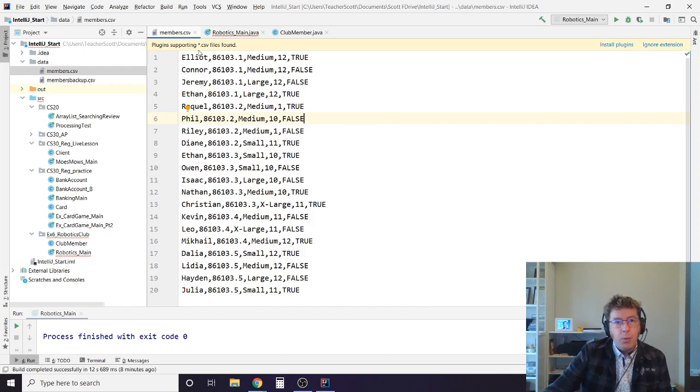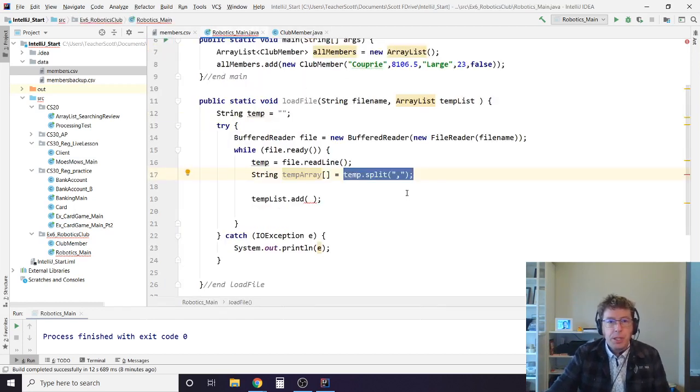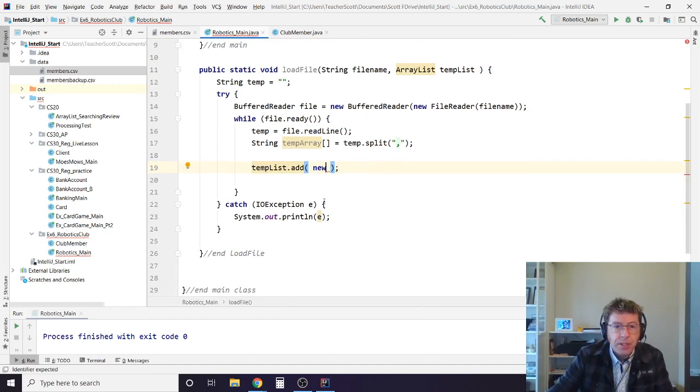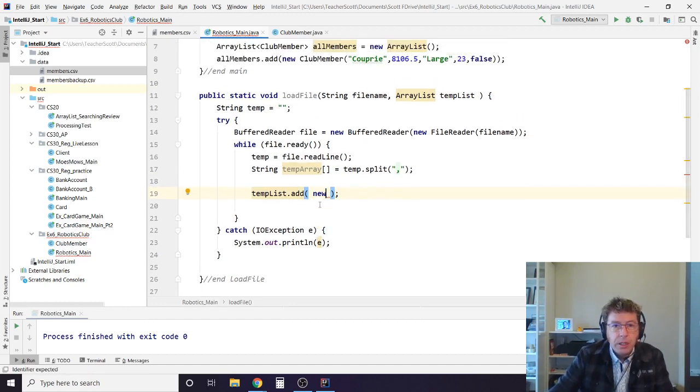So I happen to have 1, 2, 3, 4, 5 things in my 5 instance variables in my class. You would customize this next line based on if you only had 2 or 4 or 10 variables, you'd have to tweak it. Okay, so let's do that tweaking right now. So now that we've got this array, we need to create our new temp list.add, and you'll notice down here the last thing it does is it passes in temp list as a parameter, so it's going to add those to the original on the fly.